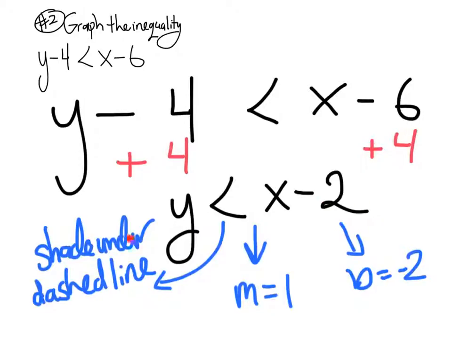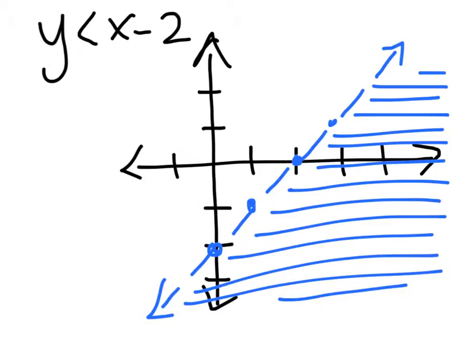And all this stuff in blue, this is the information we get from this inequality. Our y-intercept will be -2. Our slope, the number in front, this is 1x. The slope will be 1. And this inequality sign, because it is just less than, not less than or equal to, we know it's a dashed line. And because y is less than, we know we're going to shade under. So here we are. Y is less than x minus 2. Y-intercept of -2, slope of 1, dashed line shaded underneath. Just by coincidence, that looks a whole lot like number 1.